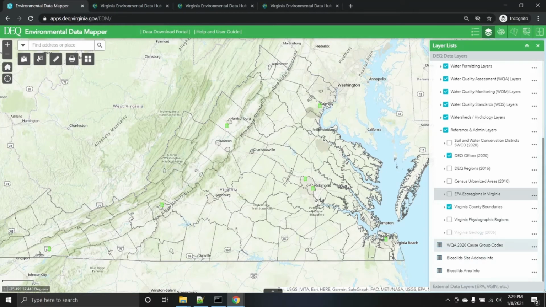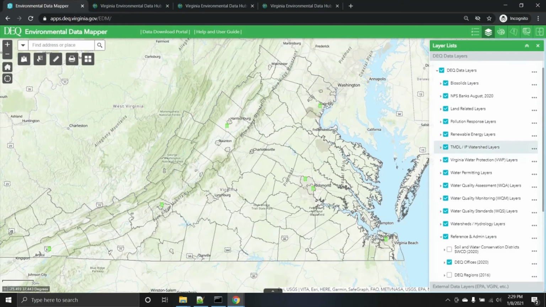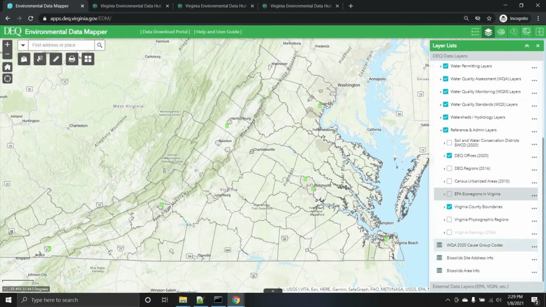There, as you probably noticed here, are 3 tables. These are tables that we are relating, so these are actually non-spatial in and of themselves, but they're related to layers available up here in various locations. So we have 2 tables related to our biosolids data, and then a table associated with our 2020 WQA data as well. You can view this in the attribute table, but again, natively it's non-spatial, so you're not going to see necessarily where something's at.